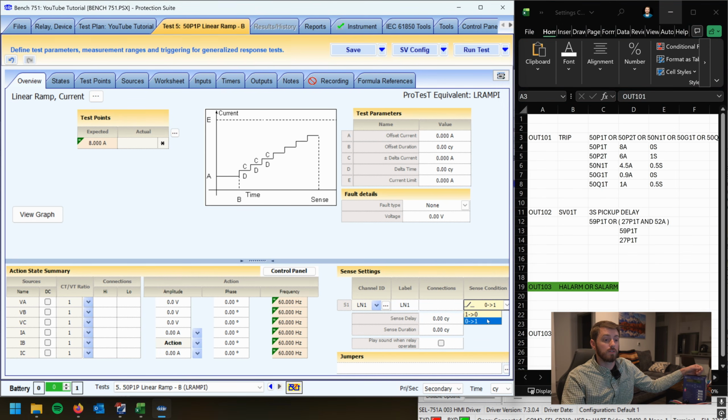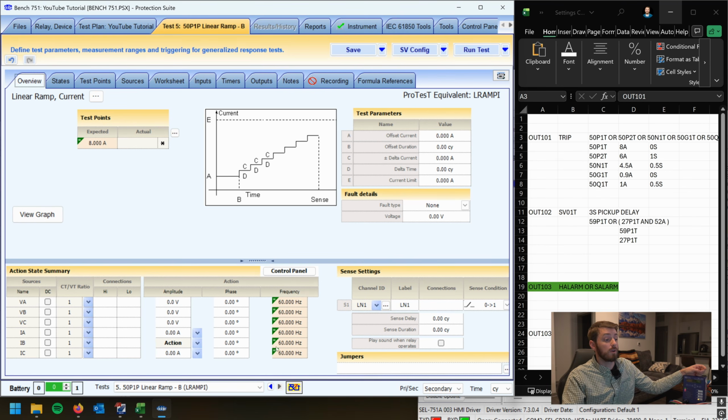So our sense connection is open to close. If you had something that was like a dropout, you could do close to open. If there's a failsafe output on your relay, close to open works really well too. In this case, we're doing open to close. And then LN1 is the logic input 1 on the test set. That's just what it's named.